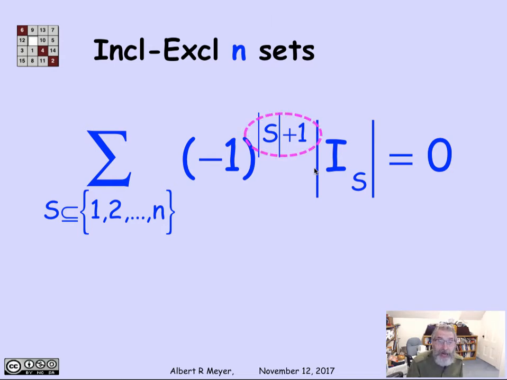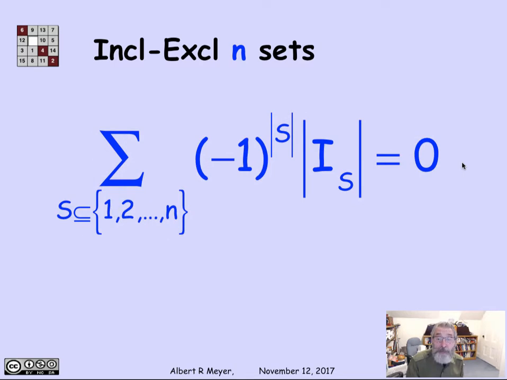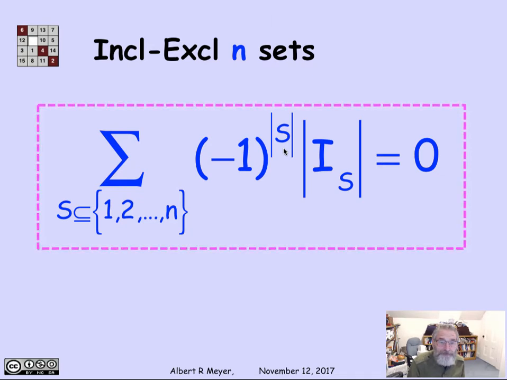Okay. There's a further simplification that we might as well make now just for convenience. Notice that the exponent here doesn't really matter too much, because what matters is that the signs are alternating. Since it's equal to 0, if I multiply both sides by -1, it's still 0, and multiplying both sides by -1 has the effect of replacing the size of S plus 1 by the size of S, period. So that's a slightly simpler formula. This is what we're aiming to prove.